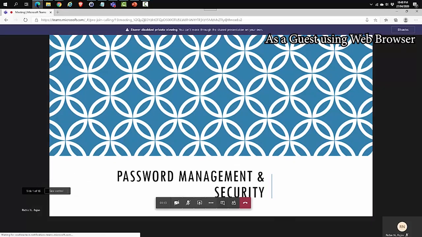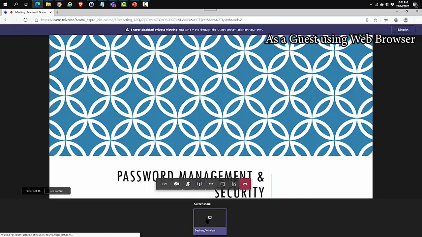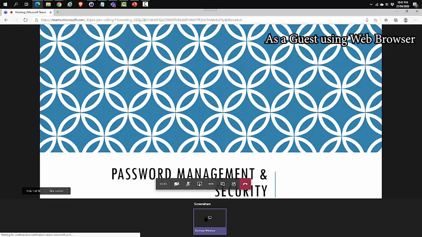Now, if the presenter disables the ability to navigate the slide deck, which is clicking on this option, and go back to the browser, which is the guest area, you can see that the attendee or guest cannot navigate through the slide deck. He can ask to take control, and the presenter or organizer can grant that control or reject that request. The guest has the ability to share a desktop and window, and that depends on whether the organizer or presenter allows that to happen.